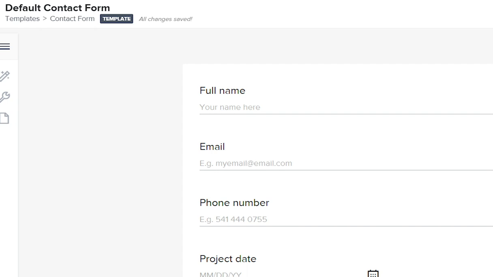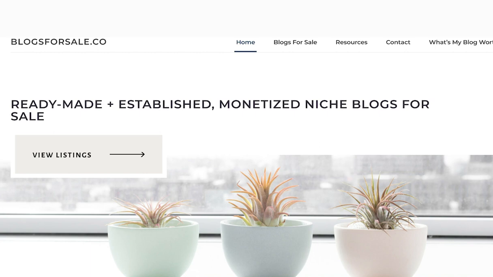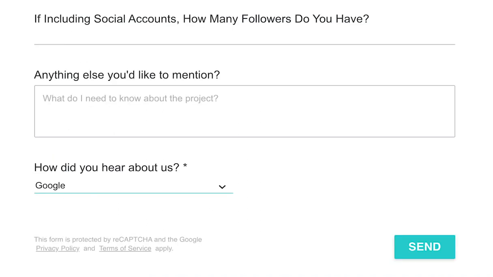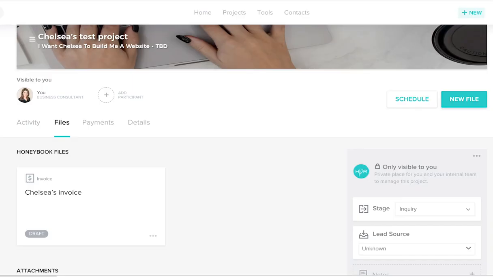So here's an example. I've actually replaced all of my contact forms on Blogs for Sale, right on that first form here. You can see how much is your website worth. I have the questions that I need people to tell me before I can give them a website valuation. And so it's all there in the contact form. They fill it out, it shows up in my Honeybook, and then I can reply right from within Honeybook and give them an answer and tell them how much their website is worth. And then if they become a client, we list their site and the whole process, all the legal forms and documents and contracts, everything that I have to send with them. It's all under this nice, tidy little workflow of my Honeybook projects.